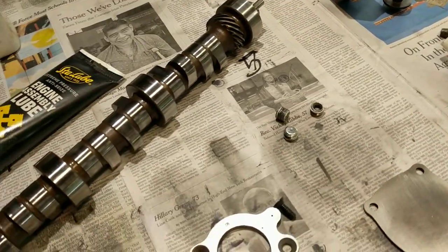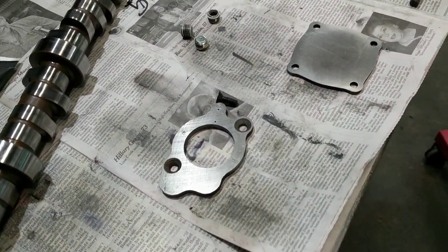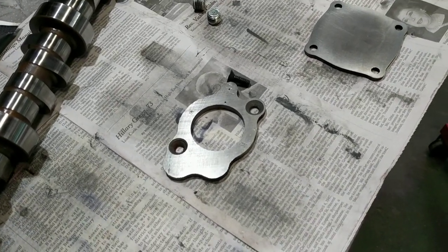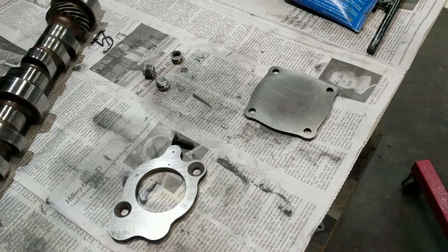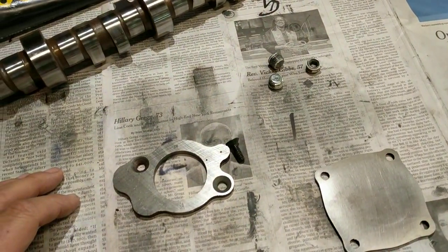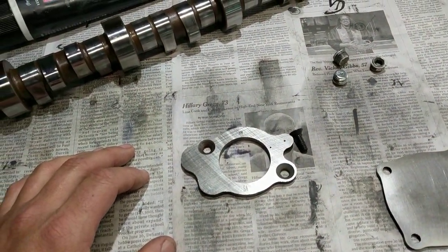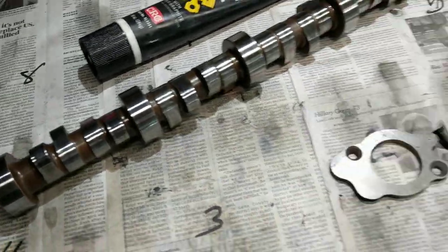So I'm gonna put this stuff together: the oil pump, put the cam in, put the timing set on, front cover, then set this off to the side. I'm bringing the blue car in the garage to put a line lock in it and a couple other little things, and try to find out why it doesn't go straight — that's a little unnerving. Got to fix that. Got to get after it, later fellas.